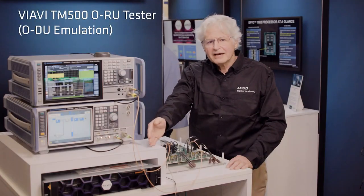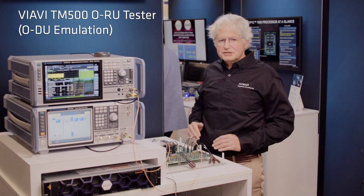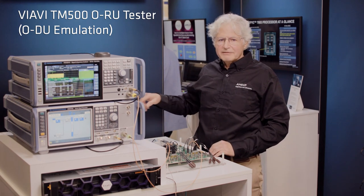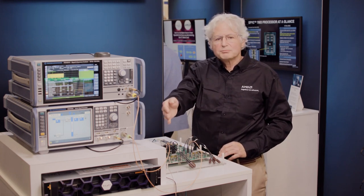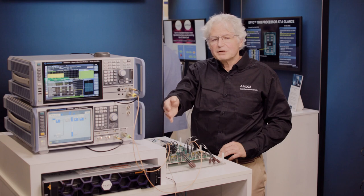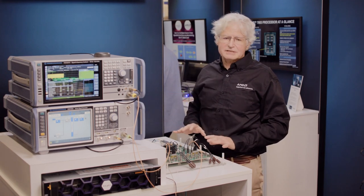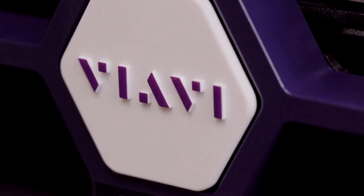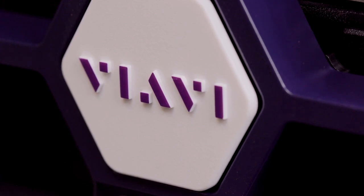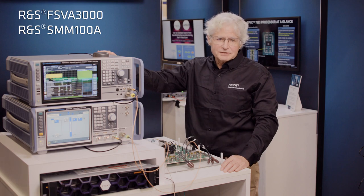Over here we have the Viavi TM500 ORU emulator, which is connected to the ZCU670 with a 25 gig Ethernet cable. The TM500 is used to send pre-configured 3GPP compliant downlink data, user and control plane information to the ZCU670. In addition, the TM500 captures uplink data from the 670 and then passes that data onto the VSA software for analysis. On the RF side, we use Rohde & Schwarz test equipment.